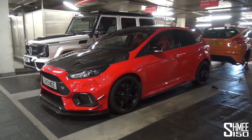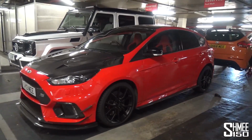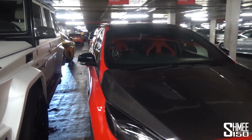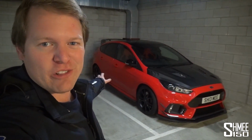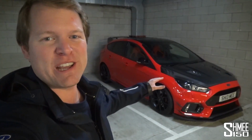Very cool. And as if by magic, it is finished. Those are actually the original stock wheels from the red car, now ready to roll straight on out. So I won't keep the guys any longer. Let me jump back in. Let's head on back home then, but I tell you what, this car on the normal wheels looks really weird. I kind of missed the BBS ones already, but they will be back on it in a few weeks' time.